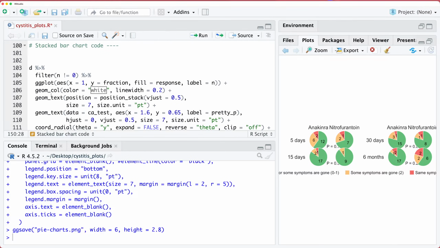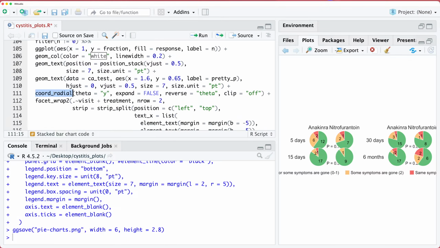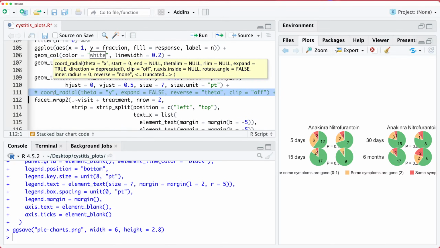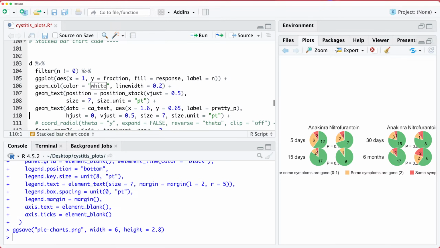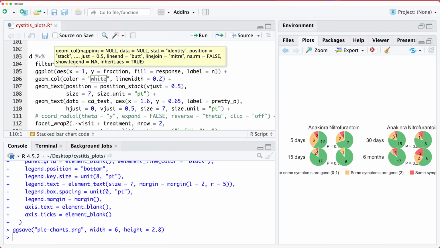And so what happens if we remove this coord radial? So let's think about the design, right? Okay, let's not just start randomly changing things or keeping things. So I'm thinking that if I want to just give them something that they can put in place of those pie charts, I want it to have the same dimensions.